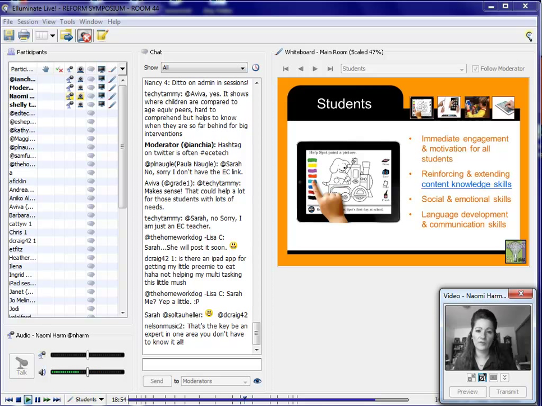classroom? The different types of apps that we're currently using truly do help the students with that immediacy of engagement and motivation right away. They can interact. There's little instruction sometimes with those apps, but the teacher is there as that guide and facilitator on the side, but also will interact when they need to.